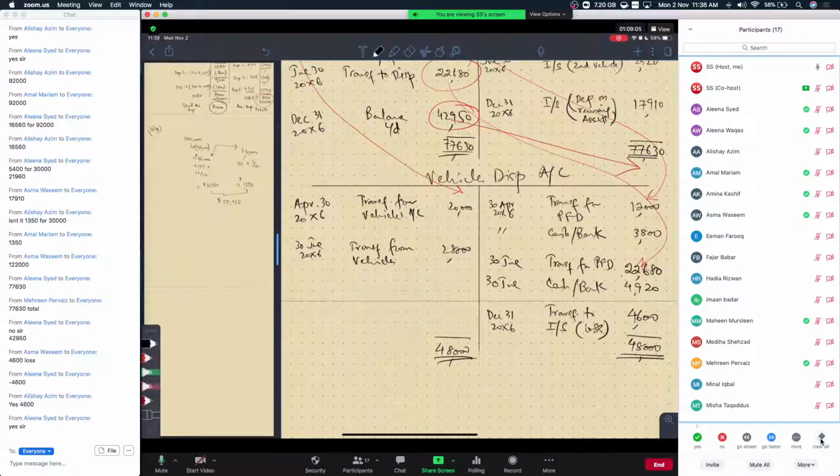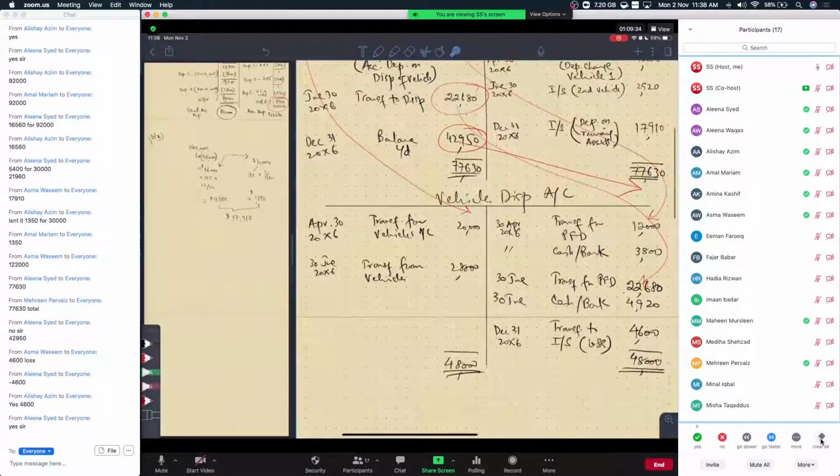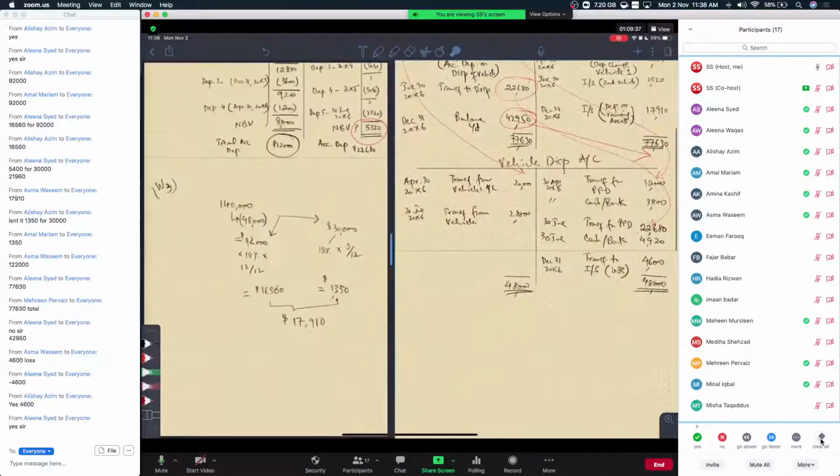आप 30th April को भी इनकम स्टेटमेंट ट्रांसफ़र कर सकते थे, 30th of June को भी कर सकते थे और December 31st को भी लिख सकते थे, बिकॉज वो सारा का सारा डेटा आप सेपरेट हो गया. बट जब आप कंबाइंड अकाउंट बना रहे हैं तो कंबाइंड अकाउंट के अंदर you'll have to have just one date here, and that can't be 30th of April or 30th of June. That has to be one date. In that case, we'll have to choose 31st of December. All right, so this is done. This is done now. So please let me just make it like this.